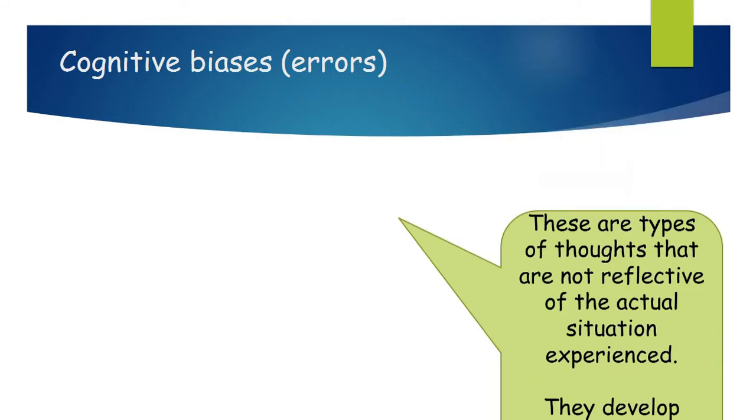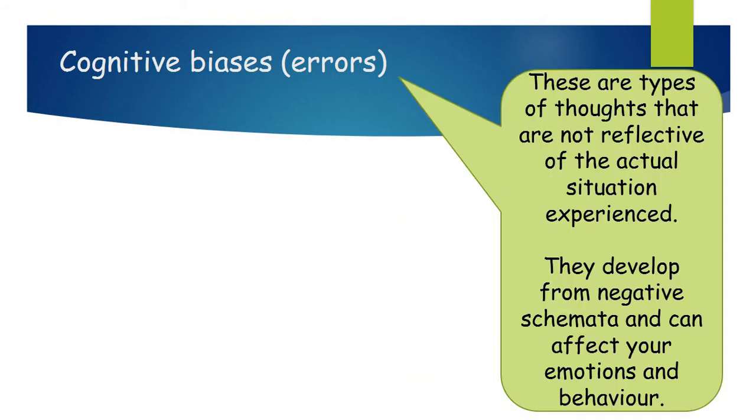Now, another key aspect of the cognitive approach, cognitive theory, is cognitive biases or cognitive errors. And of course, we have lots and lots of cognitive biases. It's a really interesting area of psychology, how we hold a particular bias, whether it's an attribution bias or a gender bias. We build these biases up through our own experience, and it's something that teachers are looking at a lot at the minute, particularly in our school. We have these all the time, and often they're quite hard to stop.